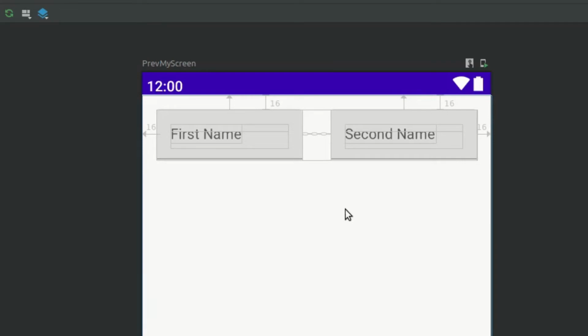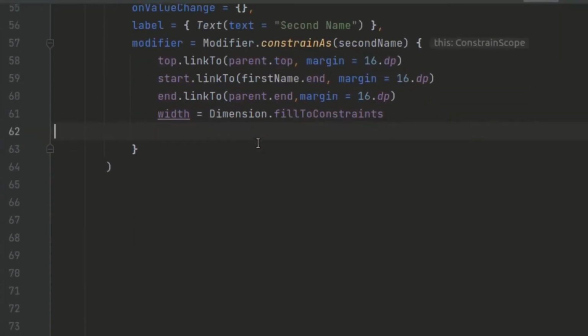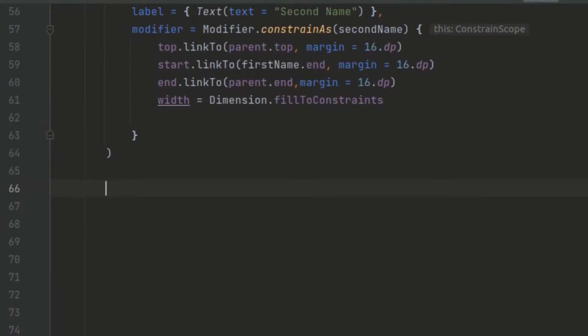And for that case, we also want to add another button, the submit button, which is going to be situated between these and in the center here. Now let's do this right now. Okay, now let's create a new button, so we can just call the Button composable.